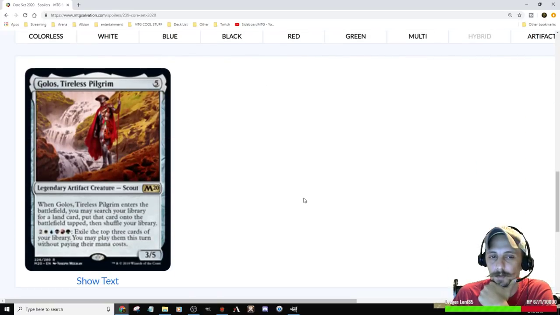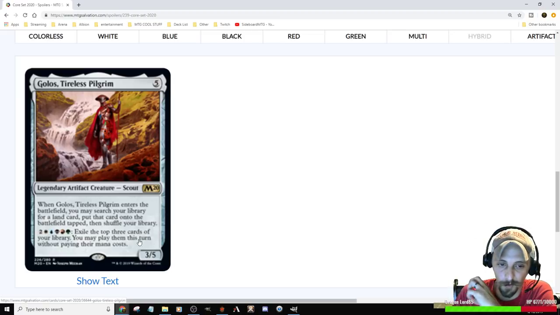Okay, so Golos, Tireless Pilgrim. That's pretty cool. Legendary artifact creature, Scout. That's pretty cool. Whatever else is printed on him, I already think that's an awesome concept. A wandering robot that's a scout. That's all right. When Golos enters the battlefield, you may search your library for a land card, put that card onto the battlefield tapped, then shuffle your library. That's pretty good. I mean, it's 5 mana for a 3/5, so I mean we're gonna need some help here before this is awesome. But I like the concept.